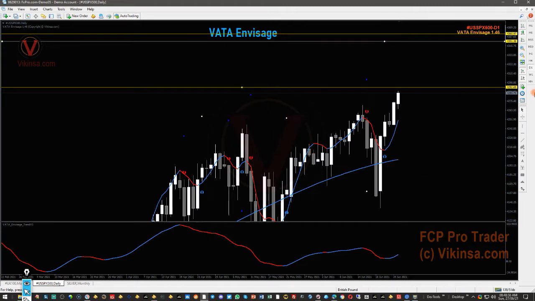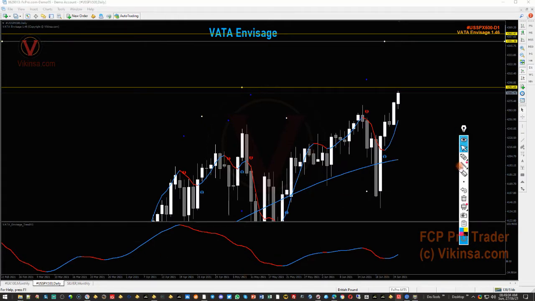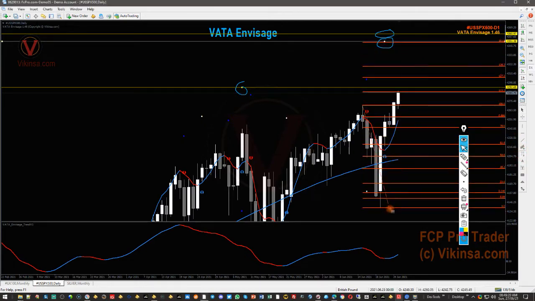What I envisage is that we are looking at the 4292 level, which is the previous target here. This white dot is the target the market is trying to reach. We also have weekly targets and monthly targets at these levels of 4351 and 4360. So these can be expected. Now if I draw Fibonacci on this leg, one automatically lines up with 161.8. That means there is a good possibility of it reaching there if it crosses through 4292. So that is one level.